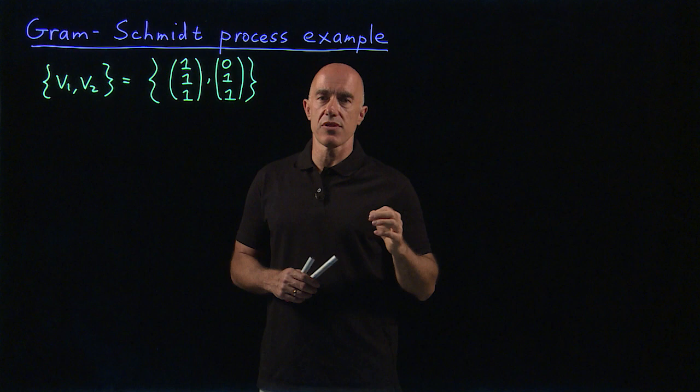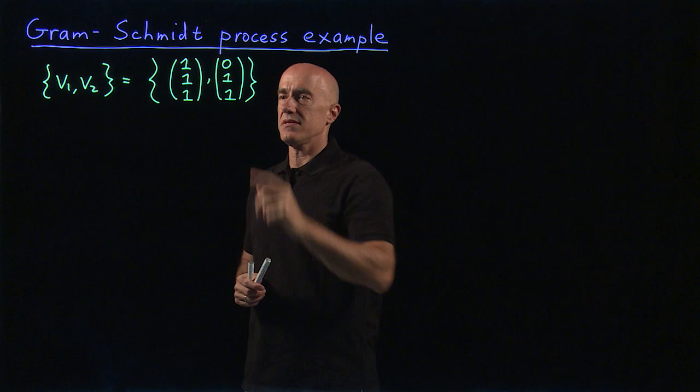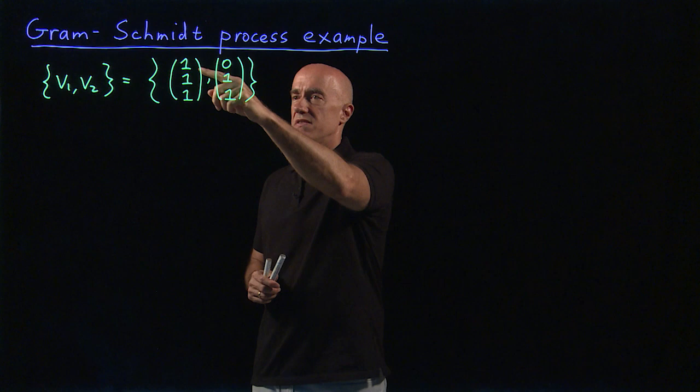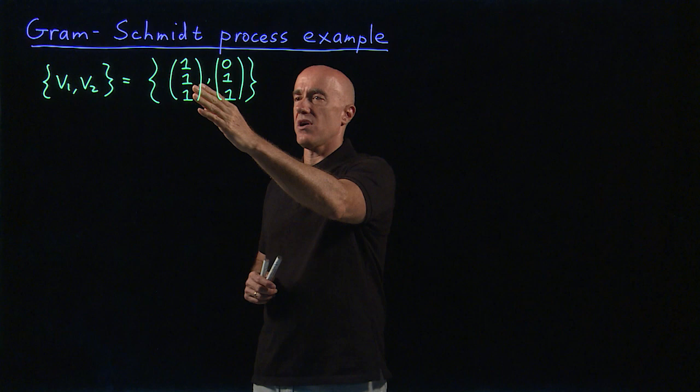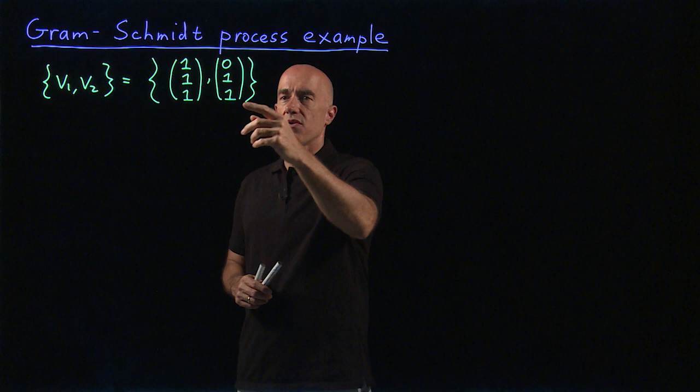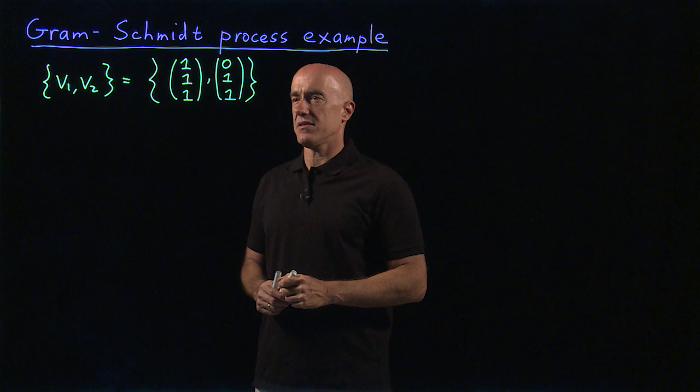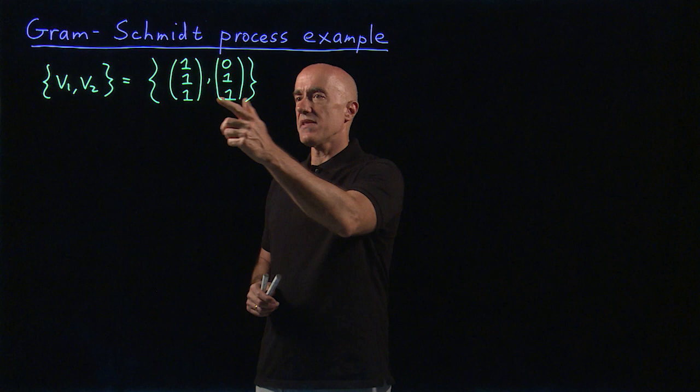But they span a vector space. This is a two-dimensional set. There are two vectors in the basis here. So the vector space is two-dimensional. But these vectors have three components. So the full vector space is spanned by three vectors: an orthonormal basis would be (1,0,0), (0,1,0), (0,0,1). But this is only two vectors, so this spans a subspace of the three-dimensional vector space, only a two-dimensional vector space. But the vectors are not orthonormal.